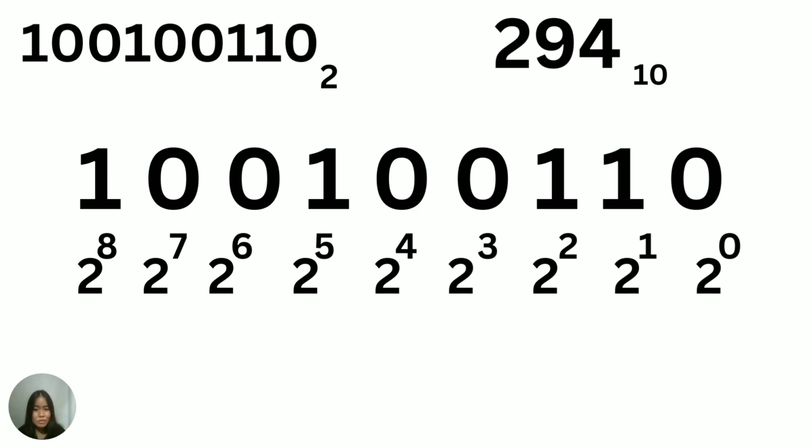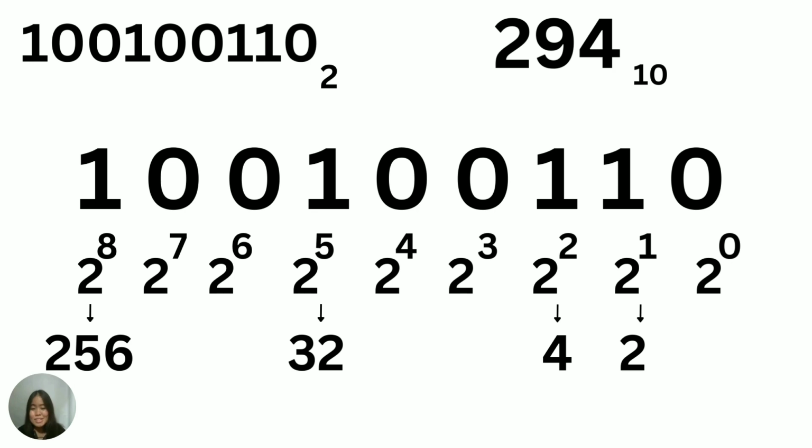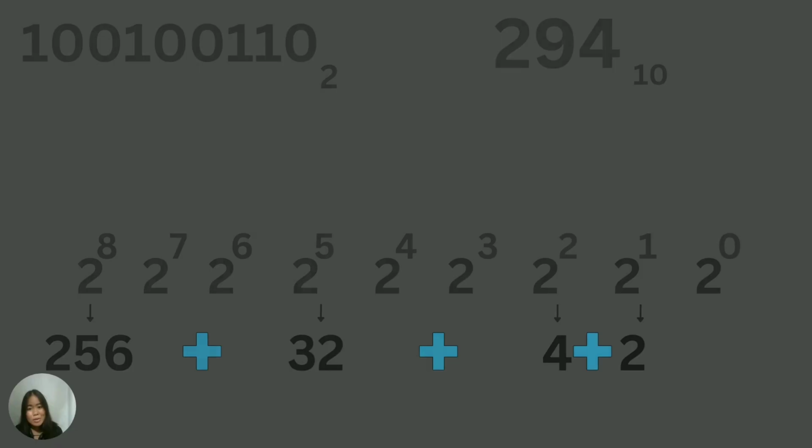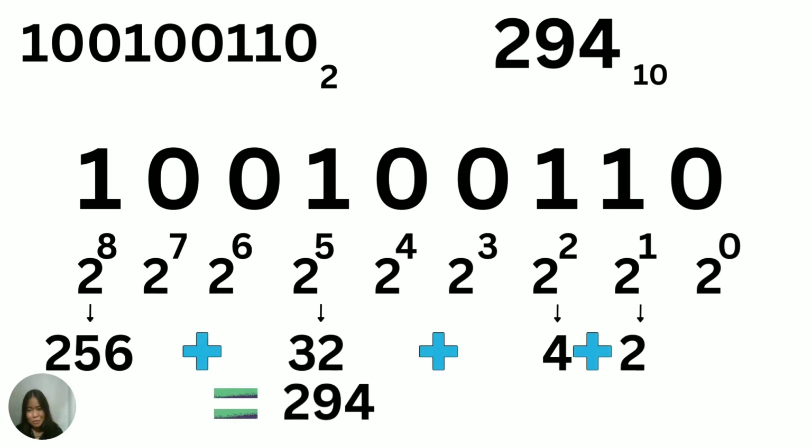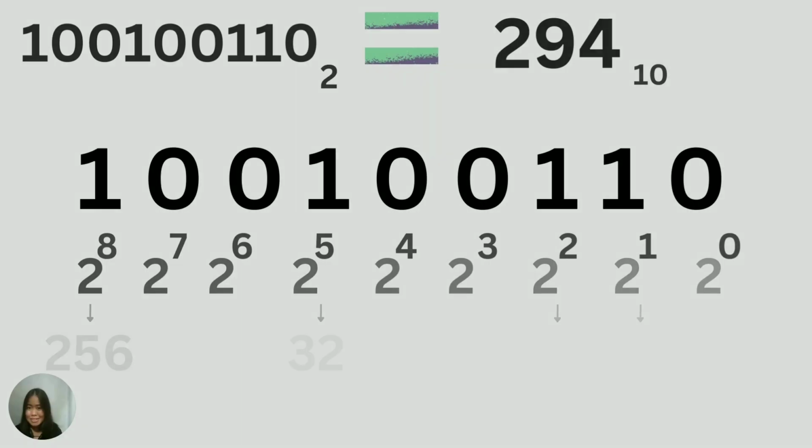Then we have to take the values of the on-state ones, which is 2 to the power of 1, 2 to the power of 2, 2 to the power of 5, and 2 to the power of 8. And this will then equal 2, 4, 32, and 256. Now it's time to take the sum of these values and check whether it corresponds to the decimal number. We obtain 294. Since it corresponds to the given decimal value, we can conclude that the entire conversion process is done successfully and accurately.